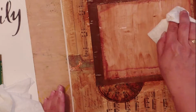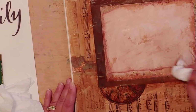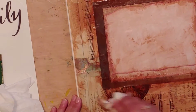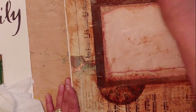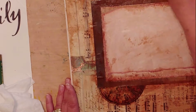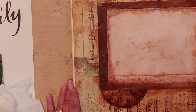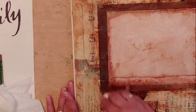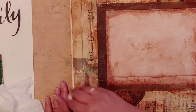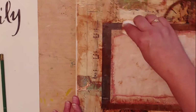I love the fluid acrylics. And here is me coming in and splotching that, or wiping that back a little bit, and creating a more vintage look on that wider piece of paper. I love the glazing because you can wipe it back and leave just a suggestion of that color, which makes things look really antique and old. So I really like that.